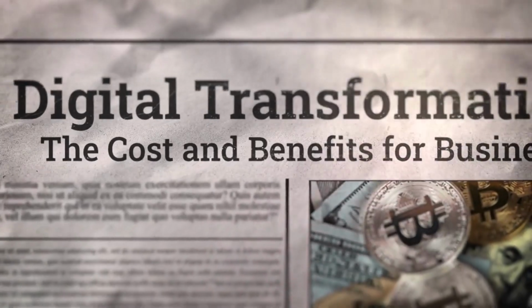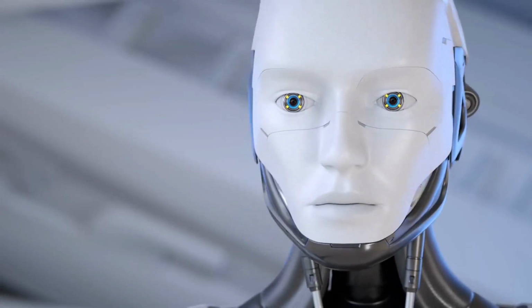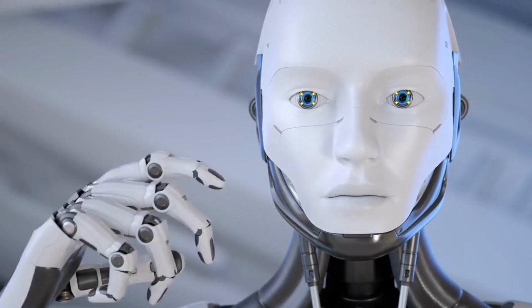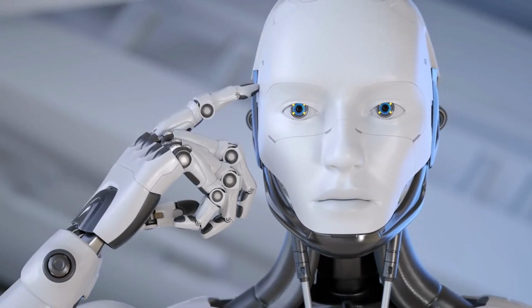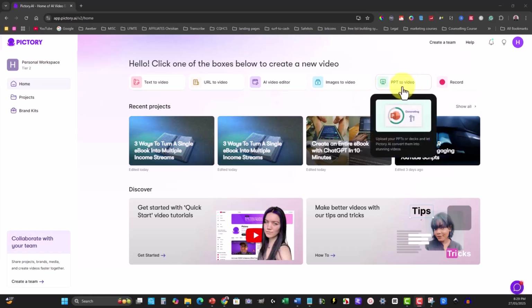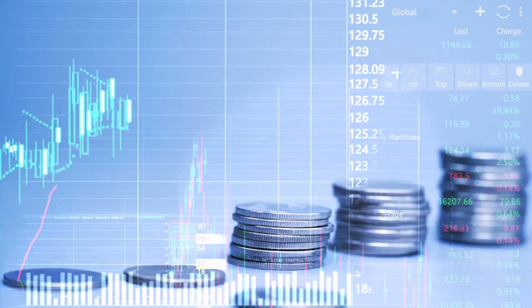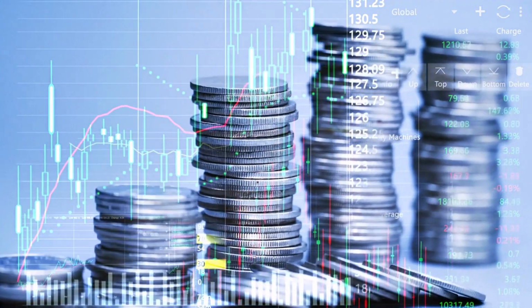Step 4 is to turn it into a video course. This is where the real leverage happens. Take the content from your ebook and break it into modules. Each chapter can be turned into a lesson, and you can create slides to go along with it. You can use AI tools to create the scripts for each lesson, if you want to expand on the information, and then use an AI voiceover tool to narrate them. Upload your slides into a tool like Pictory's PPT to video feature, sync the audio, and now you've got a video course. Video courses can often sell for much higher prices than ebooks, so this is where your profit margins can increase significantly.